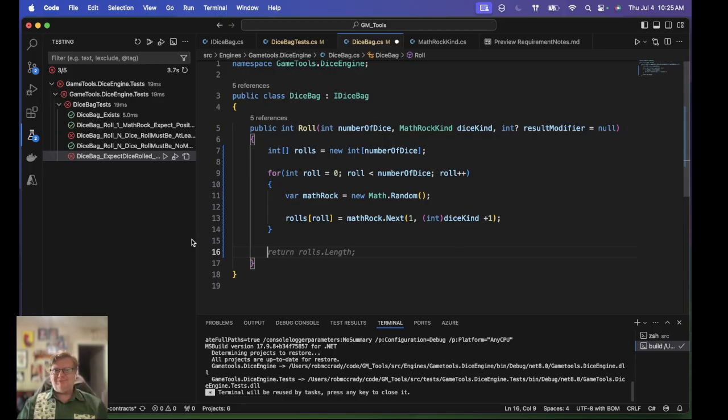And you know what? I don't really need to use an array here. So I'm going to comment this out.